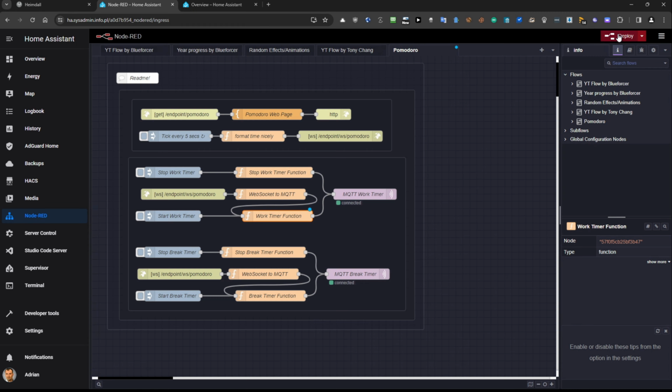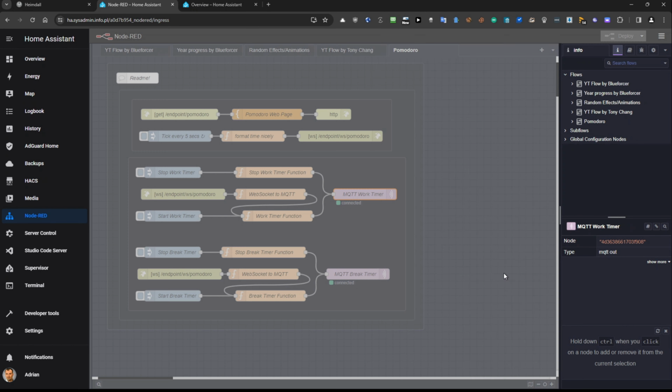So done and deployed. One thing is worth mentioning: each time you deploy the flow to the MQTT broker to this device, and you have a currently running timer, it will freeze, and that is normal. This is standard behavior because this is the way it works. Okay, fine. Now, the next thing is important.